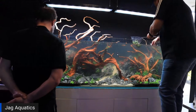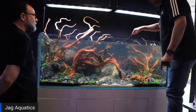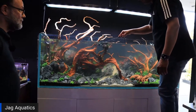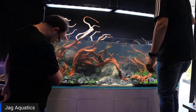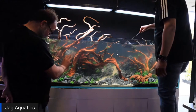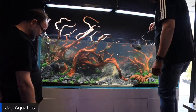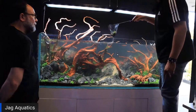So we'll make sure that Steve posts some nice shots every week for us. We'll do, I think, a weekly update, yes. And then we can do some trimming videos, and techniques and things as well. So we can show people how we take it from the planting here, and I understand why it's planted the way it is, and which things we trim severely, like the hydrocotyl, and which things we let go.